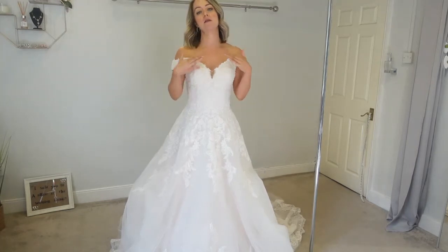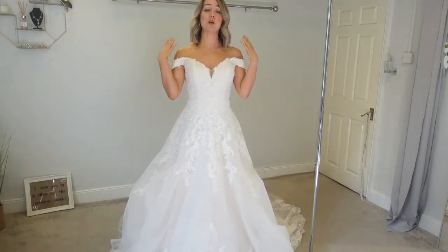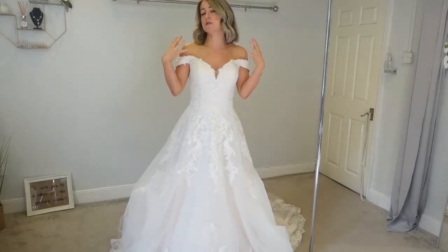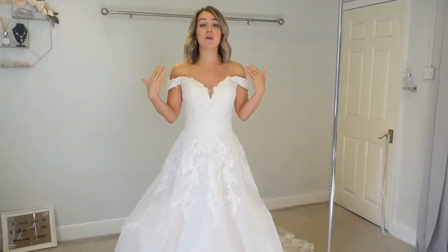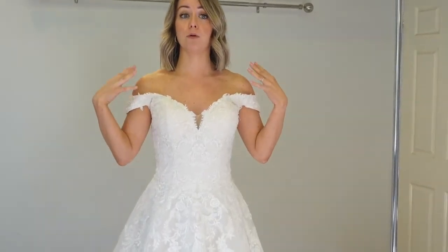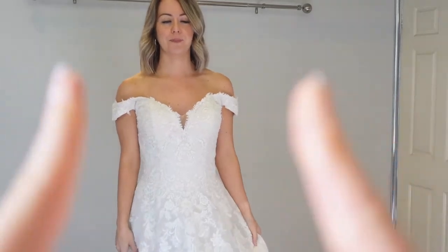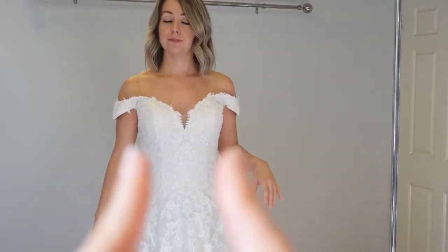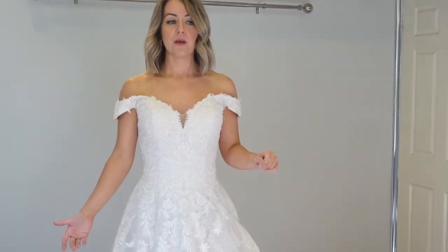And why this off-the-shoulder works so well for being petite: when you are petite, you've got smaller shoulders. If you've got anything really bulky — huge straps and lots of detail — they can throw proportions off. Off the shoulder is very flattering for a petite bride because you're showing off your smaller side without being bulky at the top. It sort of widens the eye across the shoulder, then takes your waist in again and then back out — giving you shape that perhaps you didn't have.